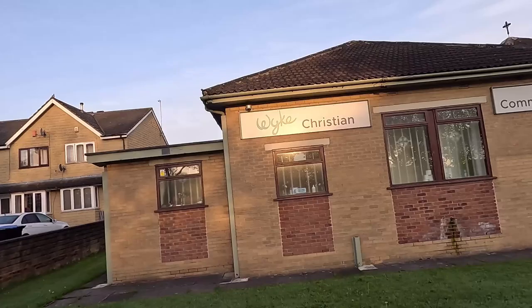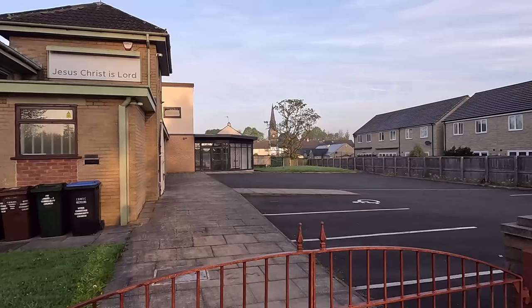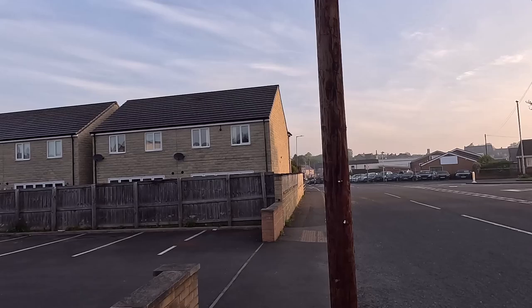Coming to another church here. I don't know if you call it the main church — there's several — there's like a chapel, there's St Mary's church, there's this white Christian community church. I don't know if they have a denomination or how that works, but this has been here several years and it's usually pretty busy on a Sunday, going by the number of cars that are parked outside.